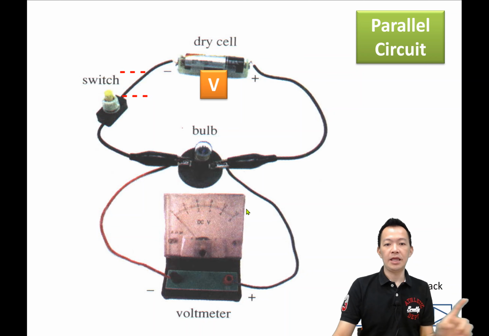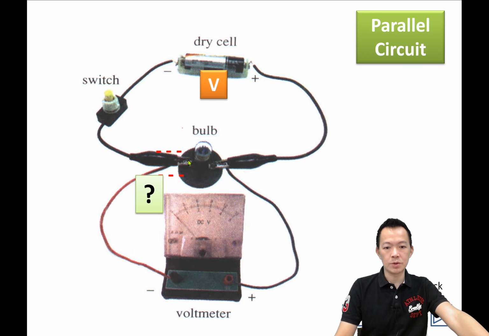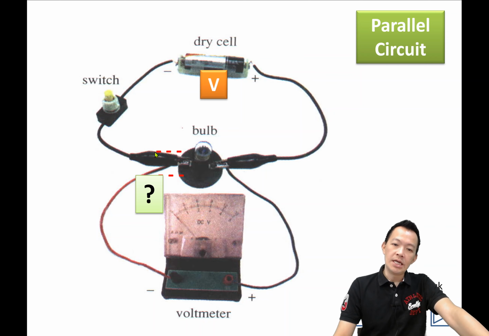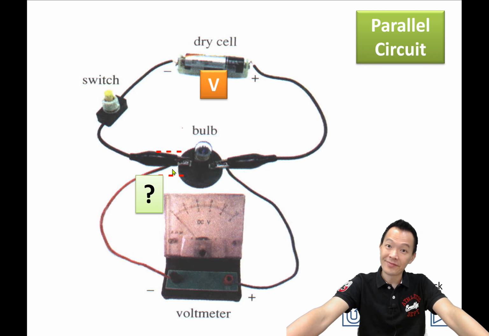Okay, but how to read the circuit? When you switch on, 当你开电了, electron passes through the switch and comes to the light bulb here. But the electron faces a problem, 它面对了一个问题。It should pass through the light bulb, go to positive, or it should pass through the voltmeter and go to the positive. Answer A, pass through the light bulb, go to positive. B, pass through the voltmeter, go to the positive. C, pass through the light bulb and voltmeter, 兵分两路, and go to positive. And D, electron goes back, 他回去,他吓到了,他叫妈咪来帮我。哪一个?好了没有?答案?